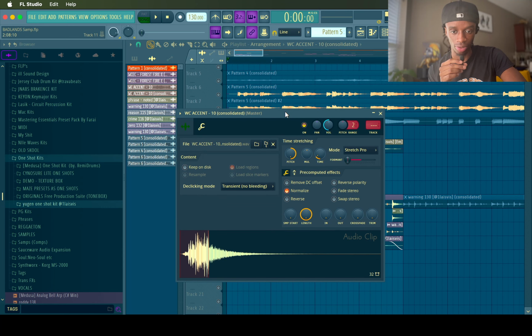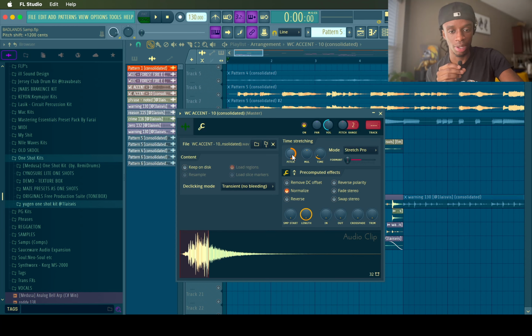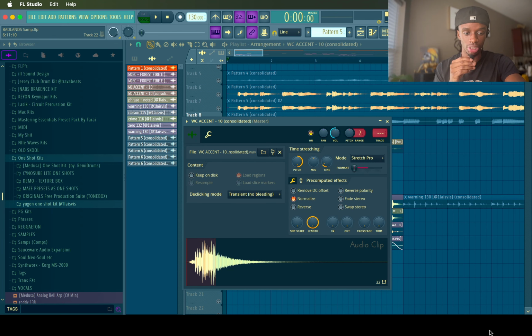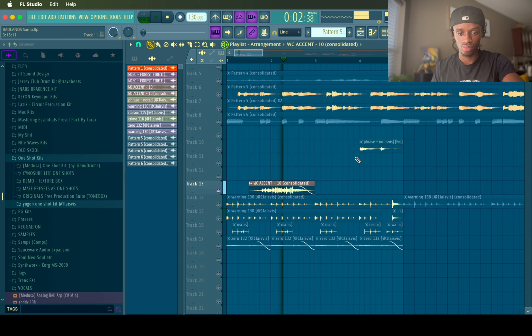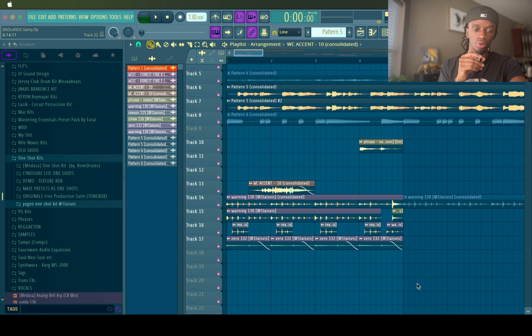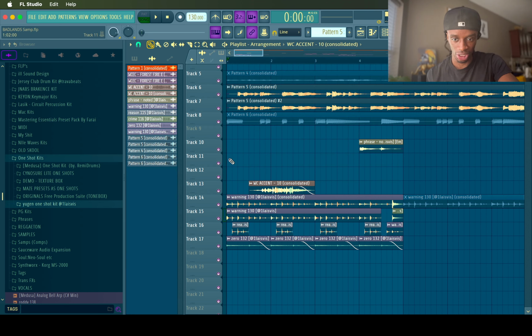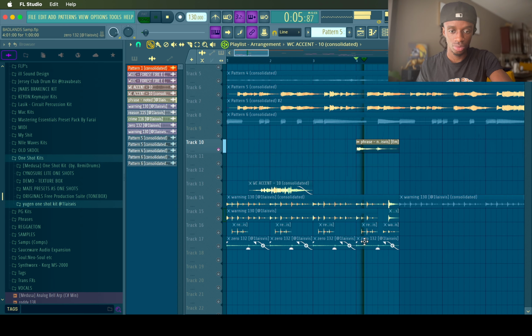After I bounced it out, I just made it louder, pitched it up a whole octave, and then pitched it down a whole octave with Stretch Pro. And then this is what it sounds like. So a really watery texture right there. And after that texture, I added this phrase right here from the same Licevies kit.